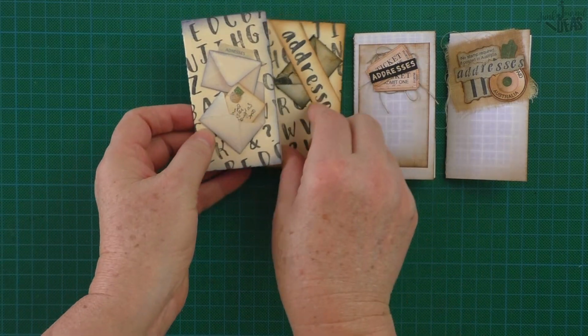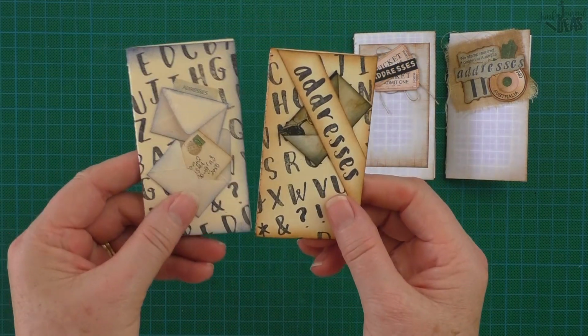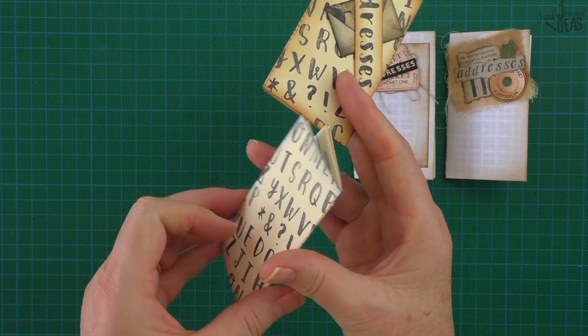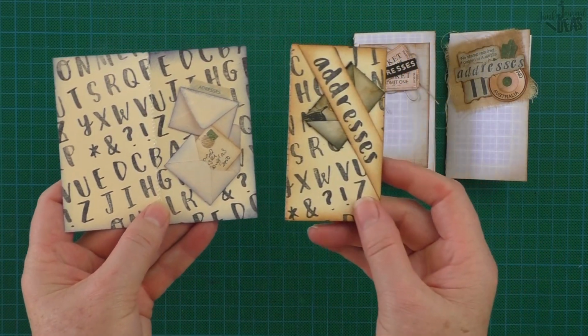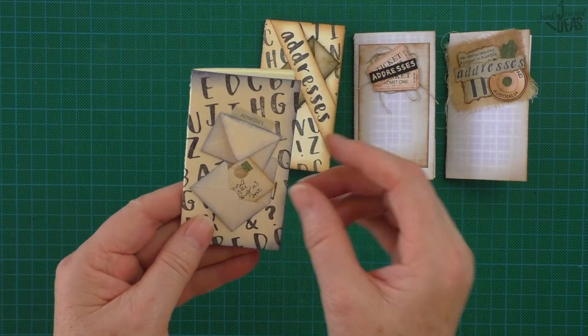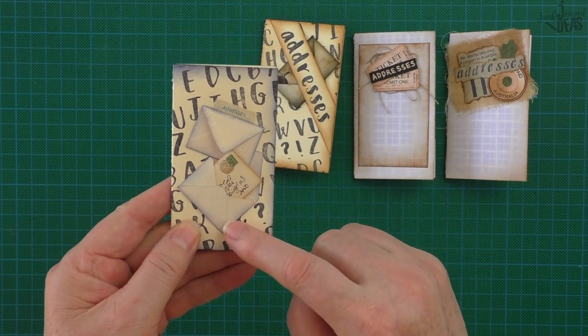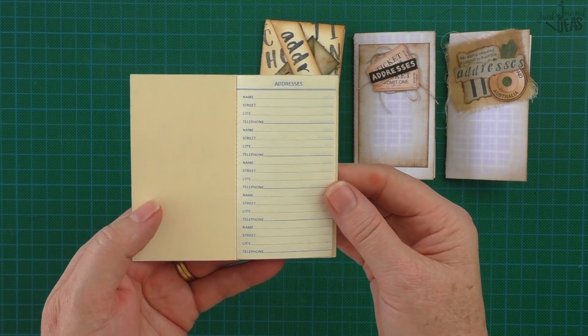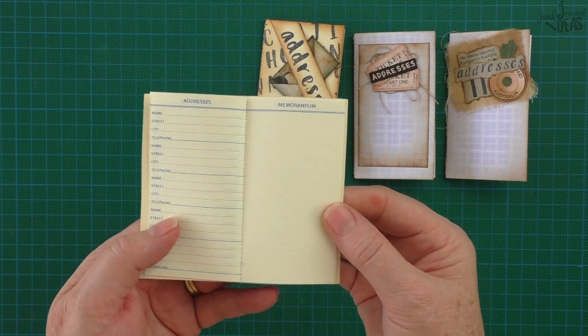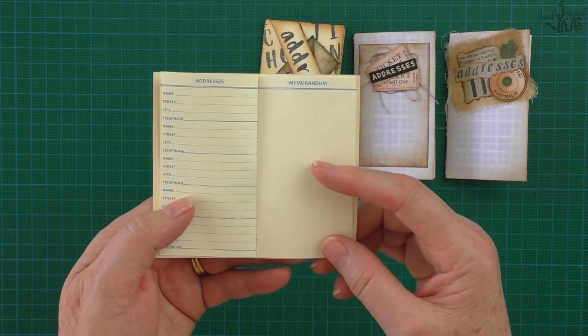Here's another one. This is exactly the same method, only this time I used a black ink with a blue distress ink around the edge. And I glued on some mini envelopes. I've used the blue print instead of the black, and I've stitched it with a machine stitch down the center.